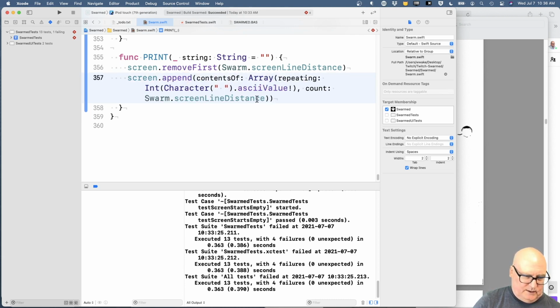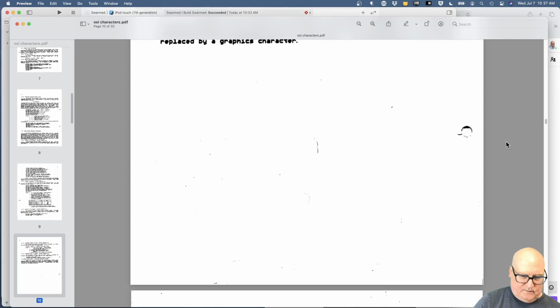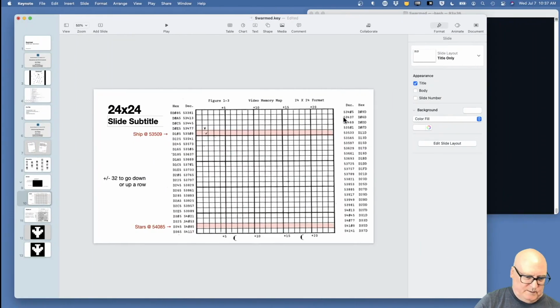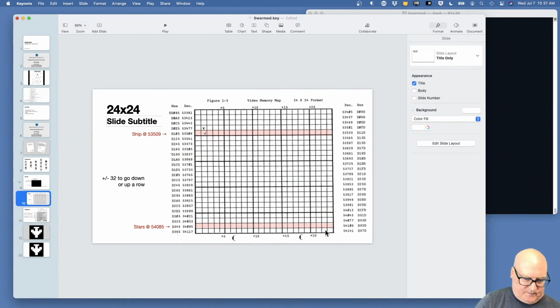I'm a little worried. Well, what worries me is there's actually memory out past here that is reserved for the screen. But yeah, because we got the holes, right?